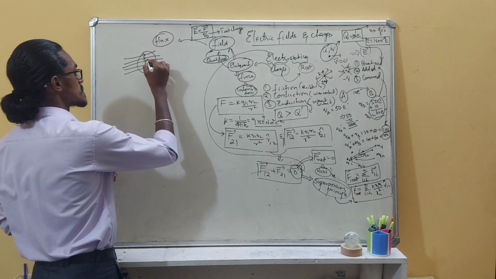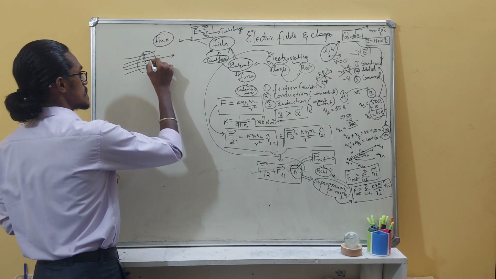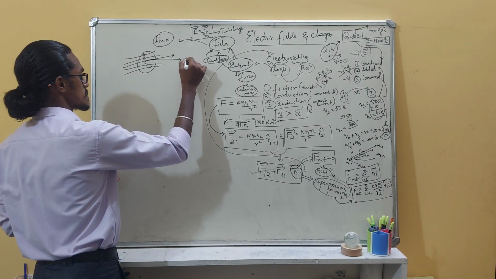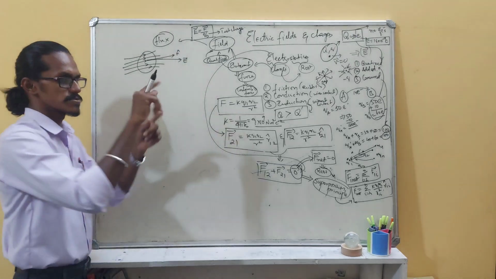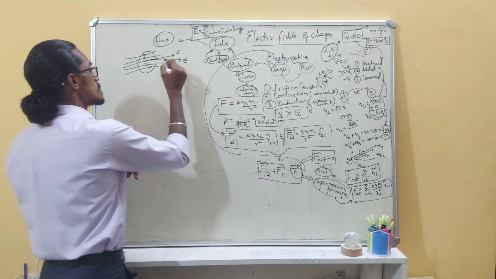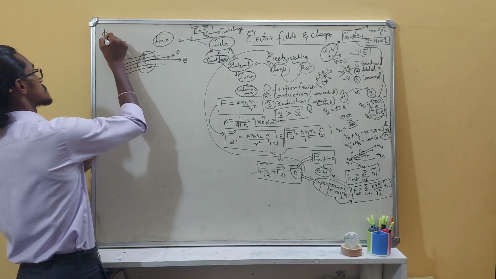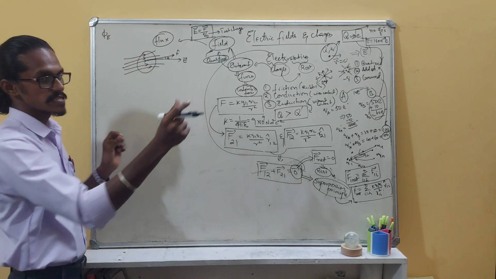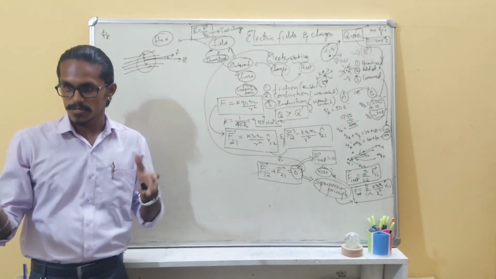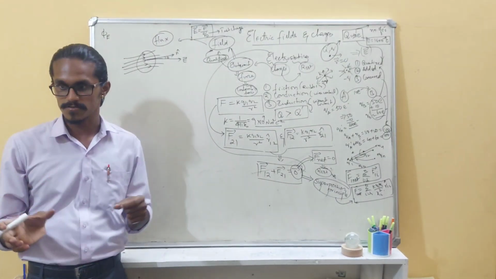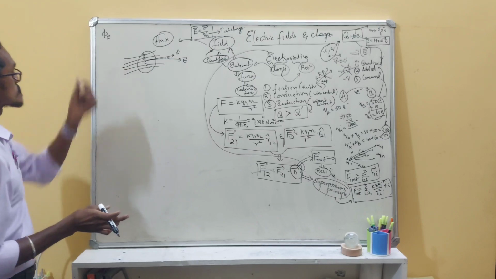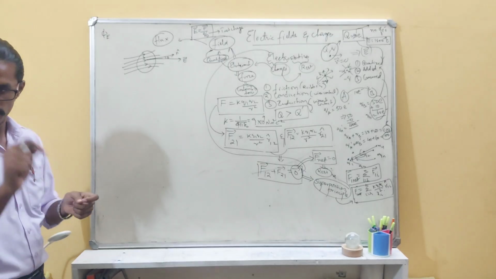So we will draw an area vector along this direction and the field vector along this direction. So this is the electric field and this is an area vector, usually represented by n cap. The angle between them is said to be theta. So flux is expressed by the symbol phi of E. There are two varieties of flux, one is magnetic flux and another is electric flux. So electric flux is usually represented by the symbol phi of E.